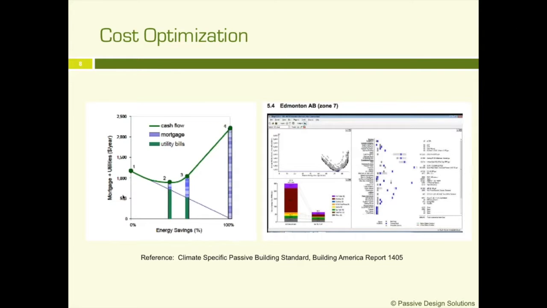The way that they did this is they used a software tool called BOP, and if you can see my arrow on the screen here, what they're trying to do is really hit that point on the curve where this is the energy use and cost. So where the energy use dropped and the cost started to go up, what they called the hook of the hockey stick, was the most cost-effective point, and they did this for each of the climates shown on the map on their website.